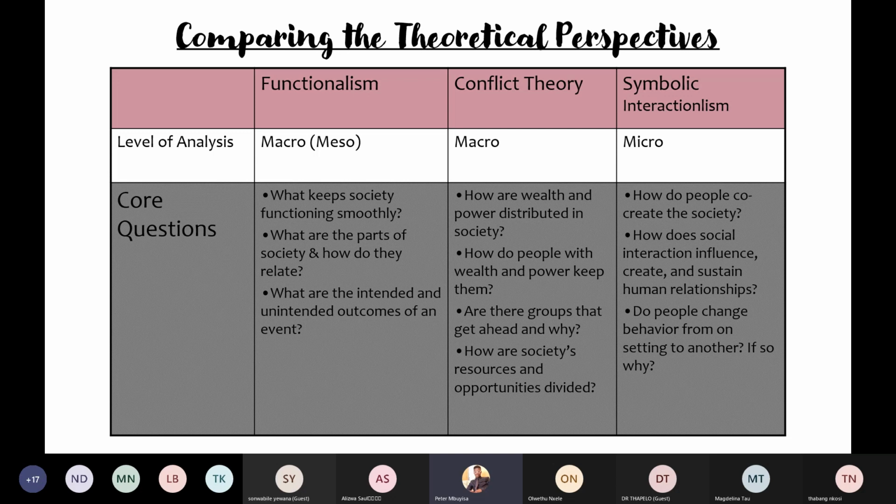And we say that is exactly how society is structured. So structural functionalism studies how society is structured. And what do we look at when we are studying that? We look at how these 5 social institutions are interrelated with each other for the general smooth functioning of society. So that's what we look at. And the last question, what are the intended and unintended outcomes of an event? So we study now specific societal events.